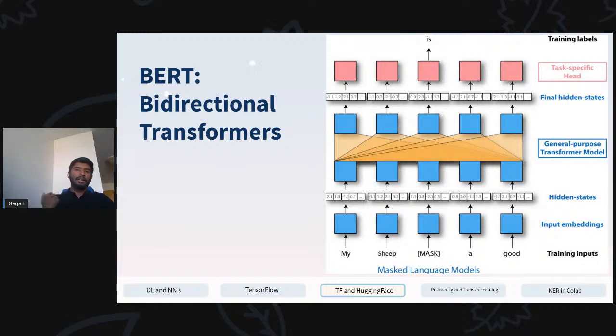We have hidden states involved as well, and then finally a transformer model, and then we also have hidden output states, and finally, using the output embeddings, we get our answer. But the major difference here is that we are using a very generic transformers model. As I've already explained how transformers work, using the same transformers model, we can also implement the similar design that we have already been shown here.